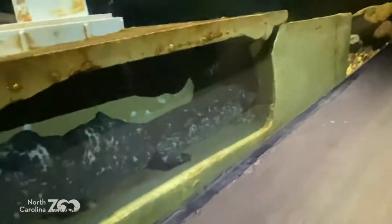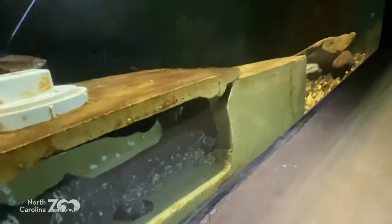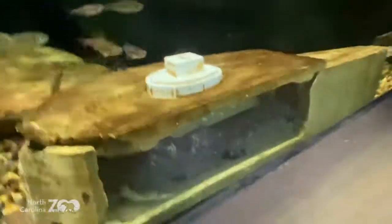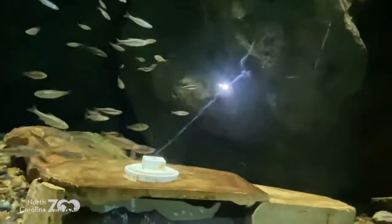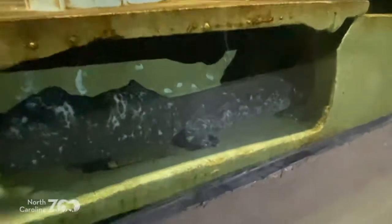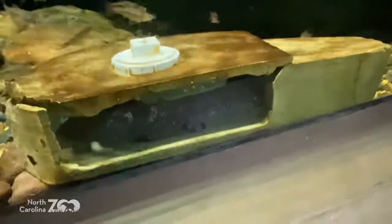And obviously in the wild, you wouldn't be able to see them. They're clear on this side too, and then there's a little hole at the end that they can poke in and out of. So are you telling me the zoo is part of this? Sure is. No, kidding. Yep. So the zoo is part of the group putting these boxes out, monitoring hellbenders, working with the Wildlife Resources Commission. Partnership, nice. That's cool. And you started to talk about the challenges. The siltation of the streams is a big deal, huh?